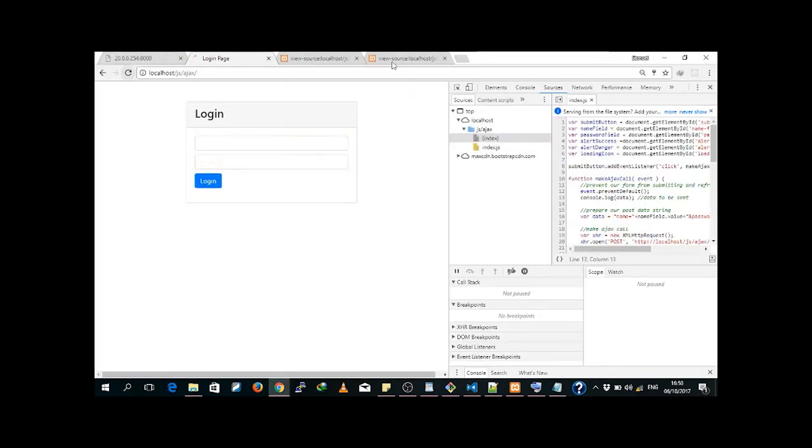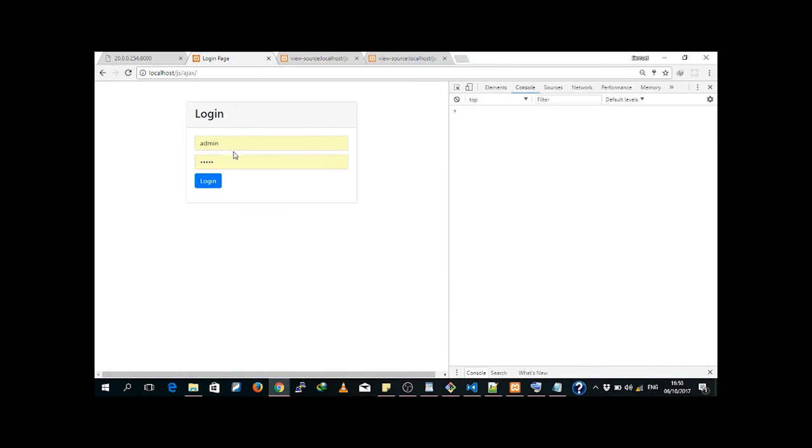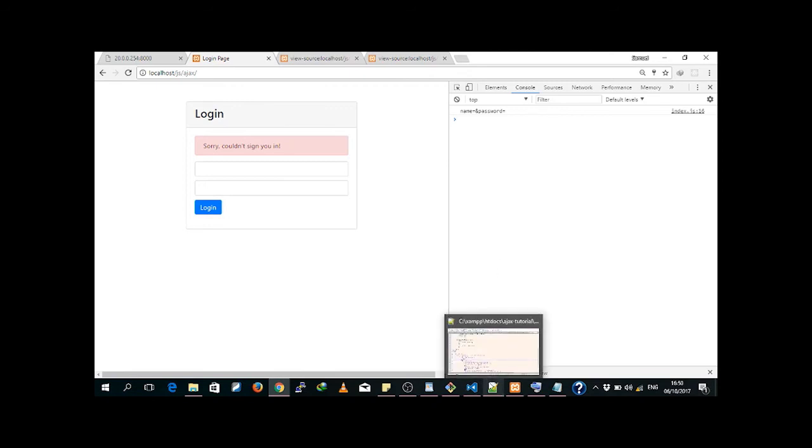So we reload the page. This time we will not provide any values in the field and send it. We have our loading icon, and it brings back our response that's, sorry, couldn't sign you in. So I think this is a very wonderful example of how to make an AJAX request, and I've included a practical example. That's our login form with a very nice loading icon. So we've really done, I feel we've done a lot.